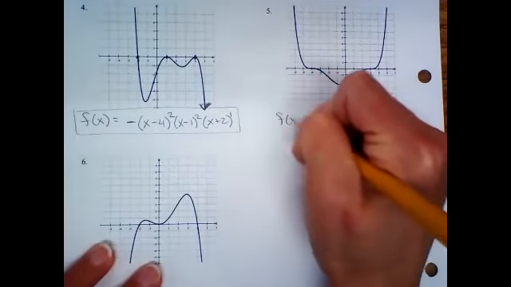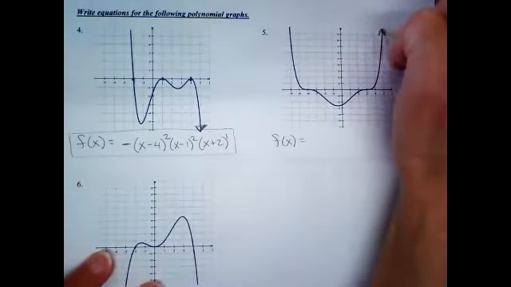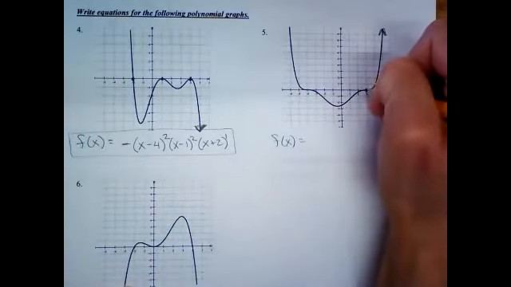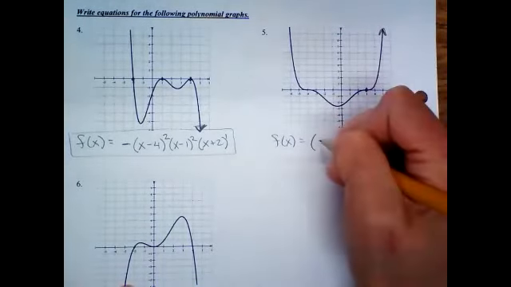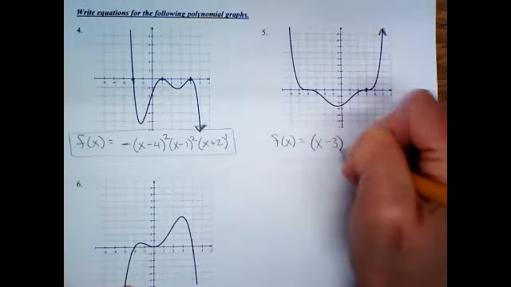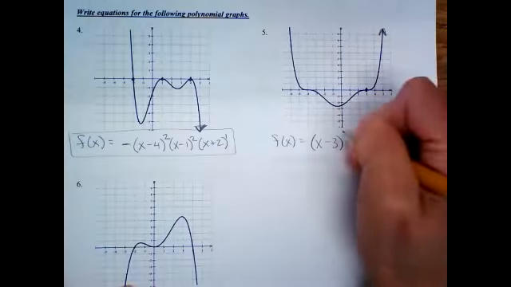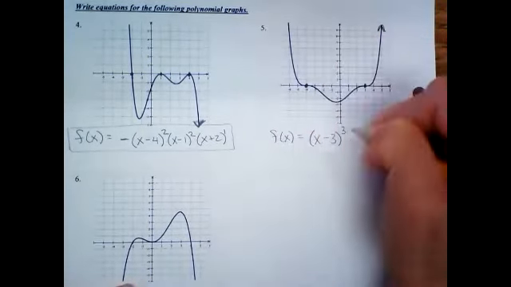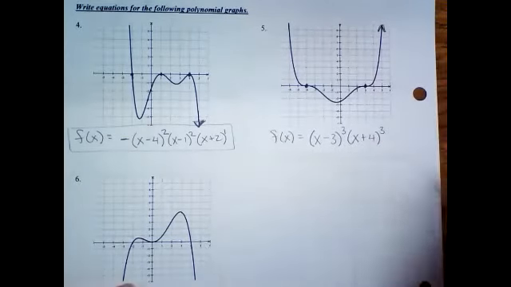So let's try this one. What is the right side doing? Going up. So you just don't need a negative. Just don't put anything. You don't have to put a plus. And then our first 0 is at 3. So what will our factor be? x minus 3, and to what power? 3. Good. It's wiggling there, so cubed. And then this one is at negative 4, so that'll be x plus 4. Also wiggling, so also cubed.